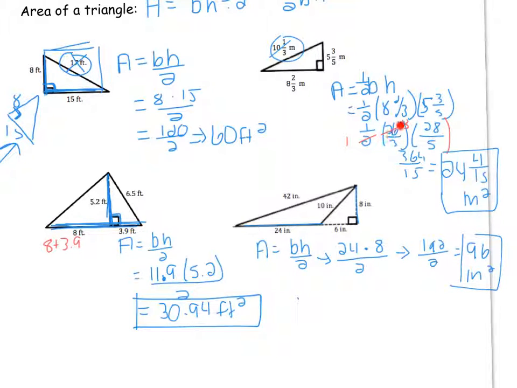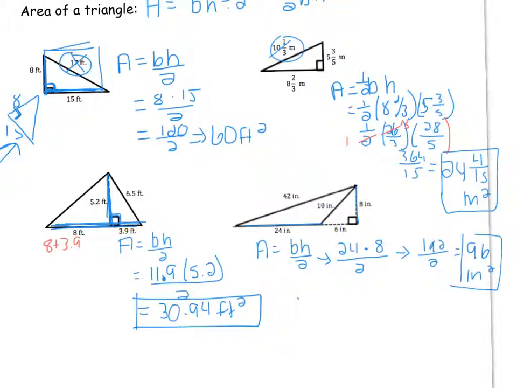So I did not put them into decimals because I didn't want a repeating decimal, and I would have had a repeating decimal here. So I did 3 times 8 plus 2 to get my 26/3, and 5 times 5 is 25 plus 3 is my 28/5. And then instead of multiplying across and then simplifying, I simplified first. So 2 goes into 2 once, 2 goes into 26 13 times, and then I multiplied, and 15 goes into 364 24 times, with 4 left over, I believe, and it's going to be in meters squared.